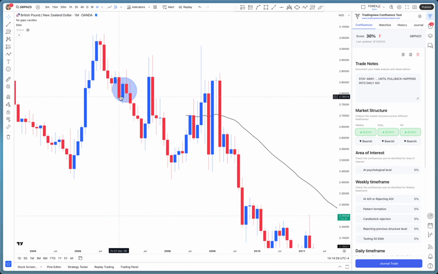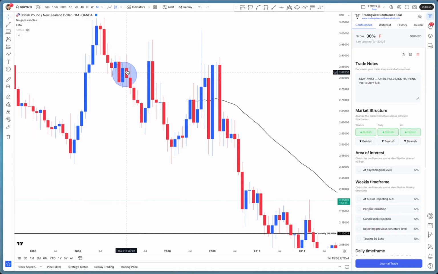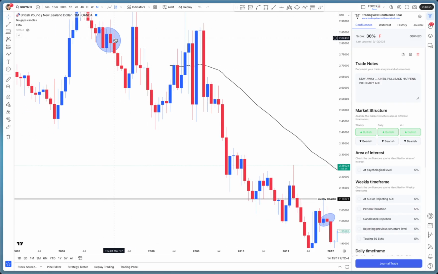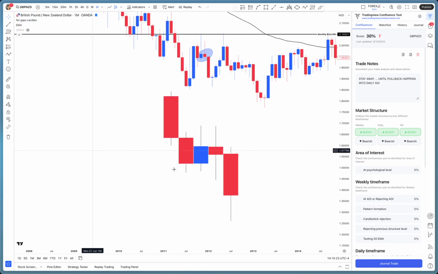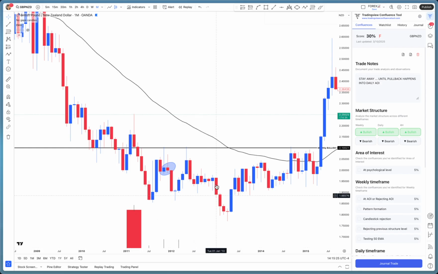But here, price failed to have the move or the continuation immediately, right? It didn't continue to have the move immediately. It pulled back, messed around for a couple of days, or in this case for a month, and then it finally had the continued move. So this right here, if we zoomed in, would have a more distinguished structure within it, okay? Hopefully that kind of makes sense. So this is scenario number two.